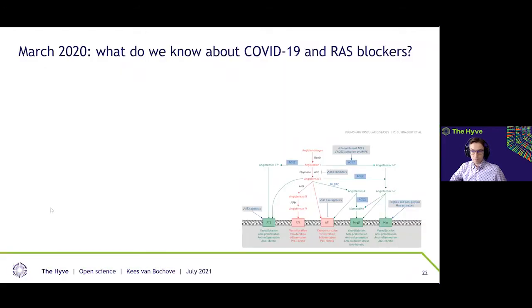Let's see it in action. So if we transport ourselves back to March 2020, what do we know at this time about the renin-angiotensin system? Now, this is a system. You can see here a pathway diagram, which we can have from systems biology papers. I took one from this paper here. And you can see that in this system, a very complex and important system, one of its functions is about regulating blood pressure. We have actors like the ACE protein, and the ACE inhibitors are drugs that inhibit this.